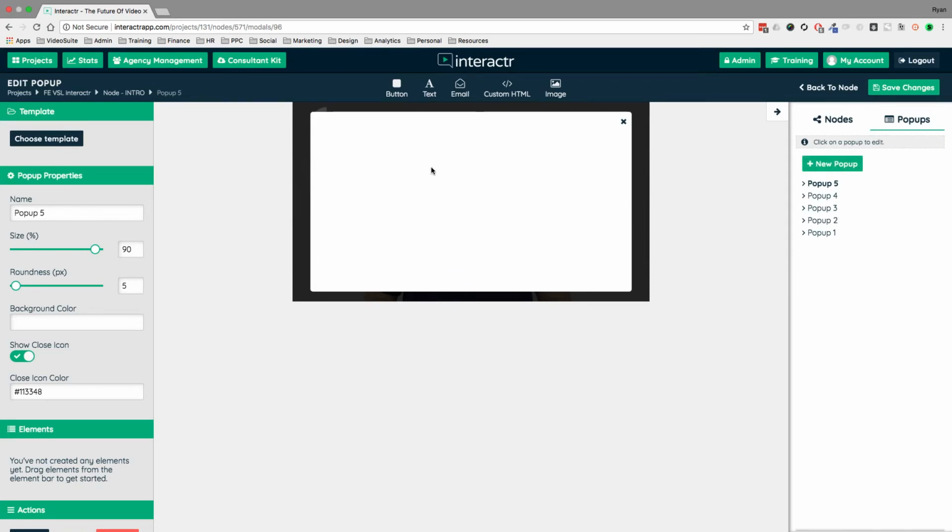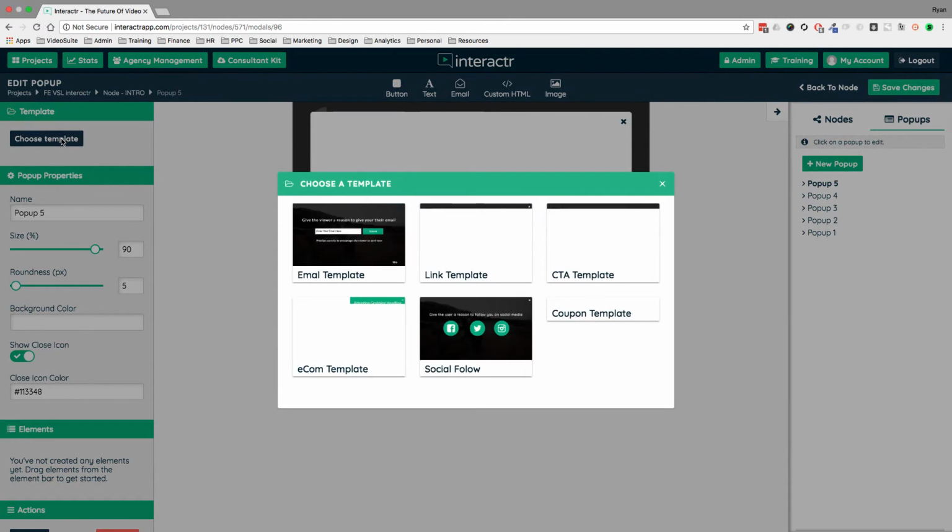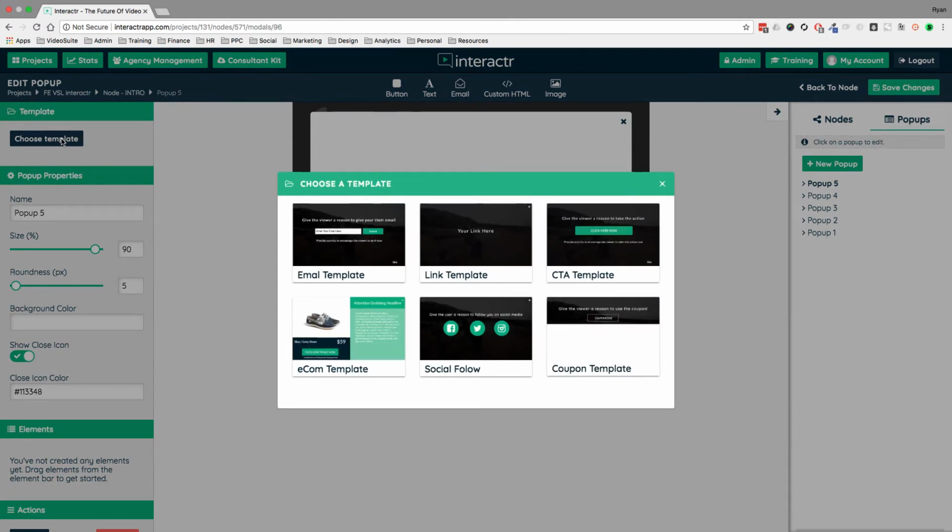It's a blank canvas. Now, if you click on choose template, you can see over here, here are a few templates that you get to start with if you upgrade to the club. Now, if you don't upgrade to the club, that's okay. You can still create and model these templates because we created these templates on this actual editor and just save them. Okay, so you can completely recreate all of these. Let's take a look at some of them.